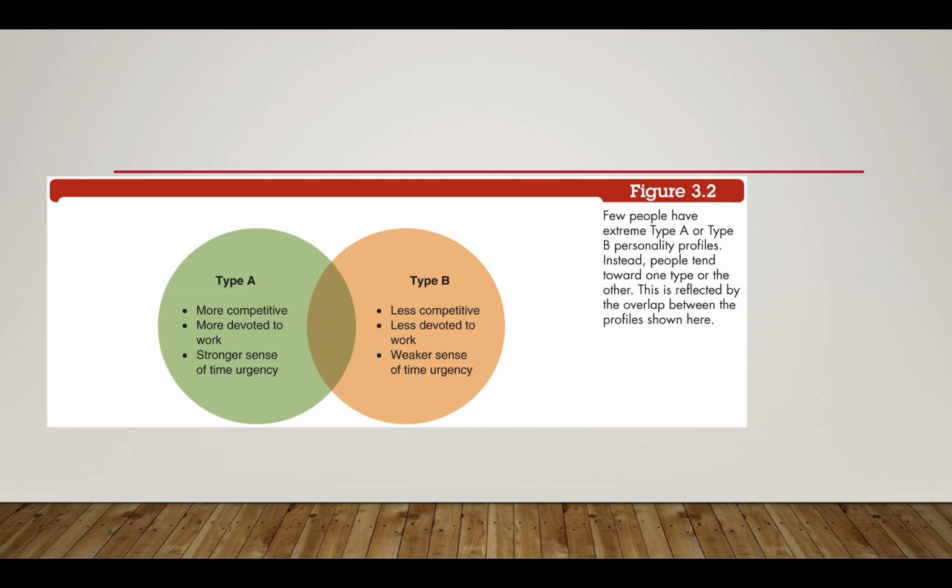Now tomorrow we're going to finish out this chapter, and hopefully after you've seen the video that we showed on Myers-Briggs and looked at some of the other types of personality traits, you can begin to start evaluating people not based on your personal evaluation of them, but how their personality really projects who they are.